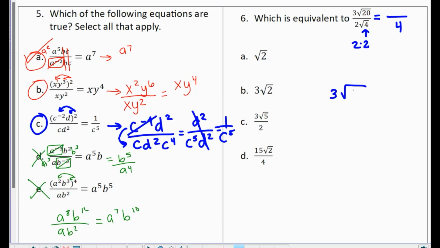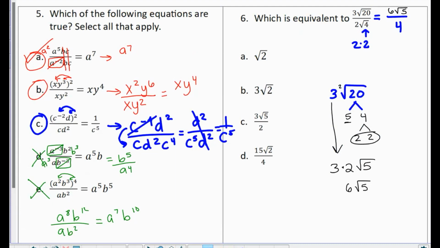So I do not know the square root of 20. I'm going to use the factor tree to simplify the square root of 20. Two numbers that multiply to get 20 are 5 and 4. We can break up 4 into 2 and 2. And that's it. My index is 2, so I need 2 of the same number. I've got two 2s, so that's going to go on the outside, and I've got my 5 left on the inside. And I bring back my original 3 that was on the outside. So that leaves us with 3 times 2 is 6, square root of 5. And I can put that on the top.